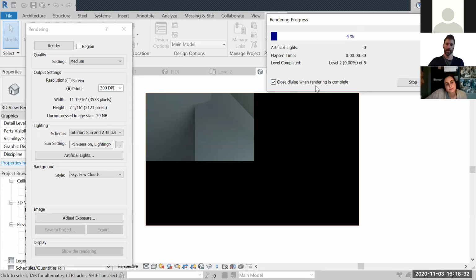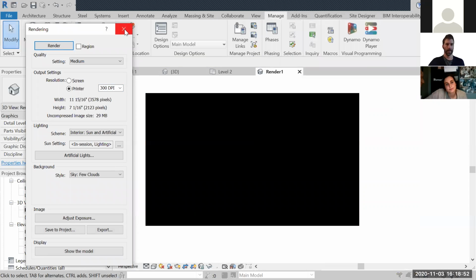Okay, there it comes. Why is it taking longer? Because I actually have it as a printer, 300 dpi. So for testing again, I will keep it as screen. But you can already see how it's a bit better quality. It's under medium. Anyway, you see how it's gray. So I'm going to stop that, otherwise it could take a while.